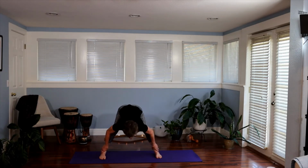Make sure that you can feel all four corners of each foot. Now stay in that forward fold, prasarita, and bend your knees so that you're lifting your sit bones just a little bit. Let your head dangle.